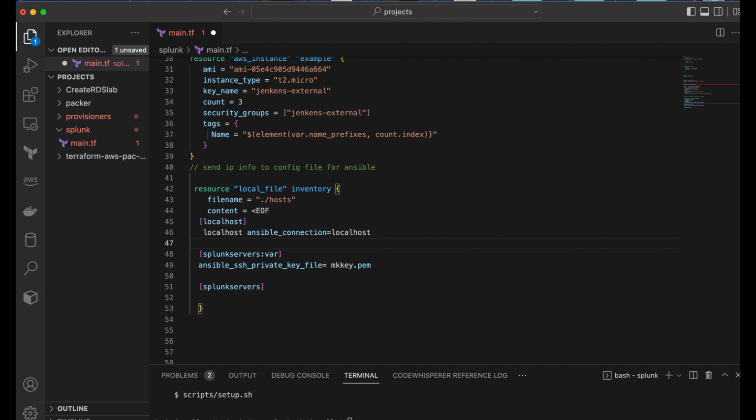Don't know where that is off the top of my head, but we will just put this in here. Ansible Python. I will come back to this. In the Splunk, I will make this be the PEM file that Jenkins uses. I've got this file created already, so we should be good to go. Whoops, if I can grab this.